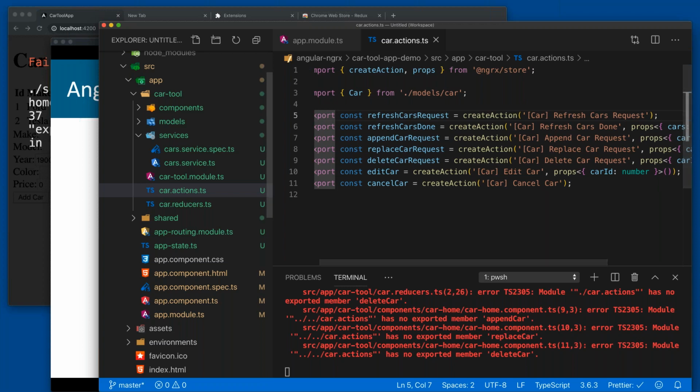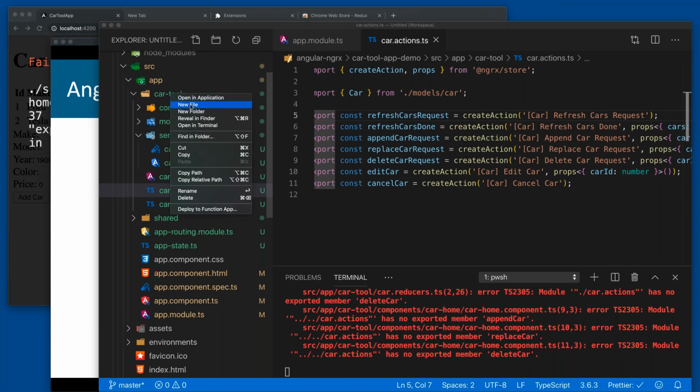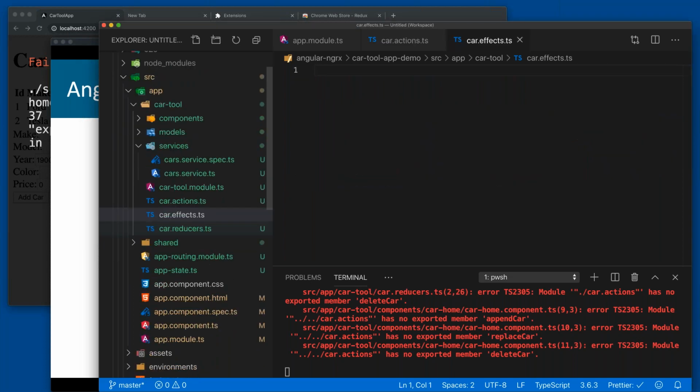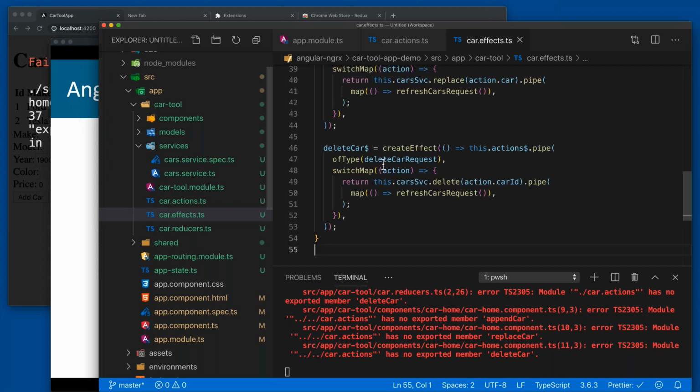So the next step is we need to actually add a new file called car.effects. And this will have all of our effects defined for our car tool application here. So I'll create a new file called car.effects. There we go. And then for this one, let me grab some code here. This is going to be incorporating our asynchronous operations for actually making a call to our REST service, and so forth. As part of this, I'll be using the actual car service that we had used earlier when talking to the REST service. So you'll see me using a car service that's already been pre-created. So we'll go ahead and pass that in there like that and set that up.